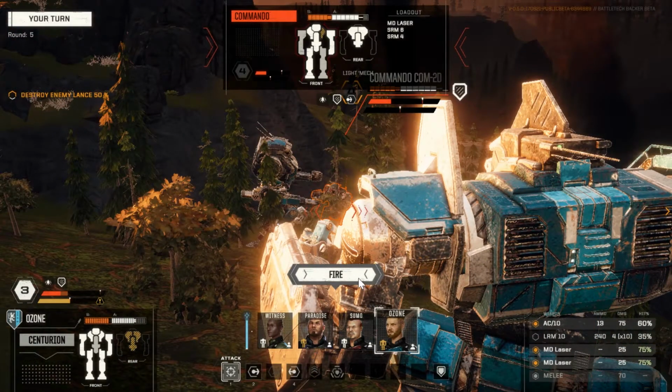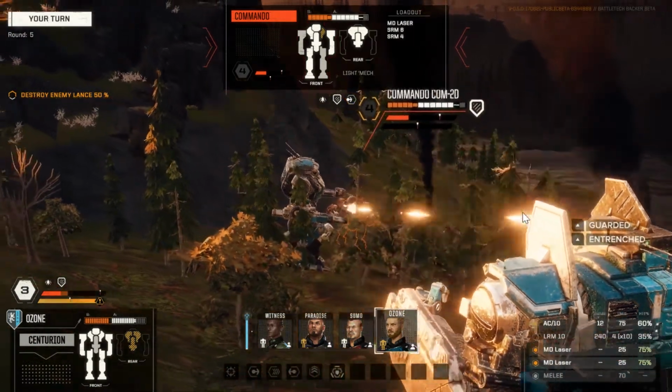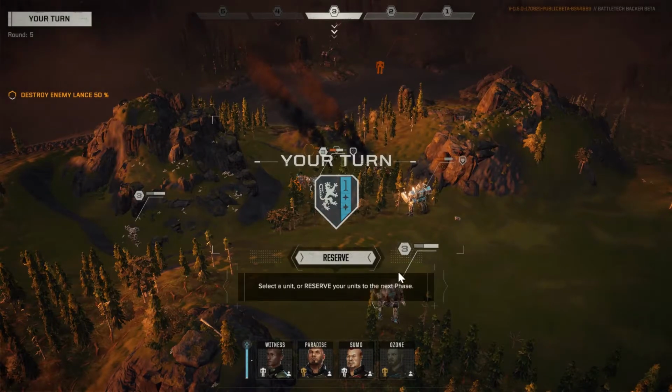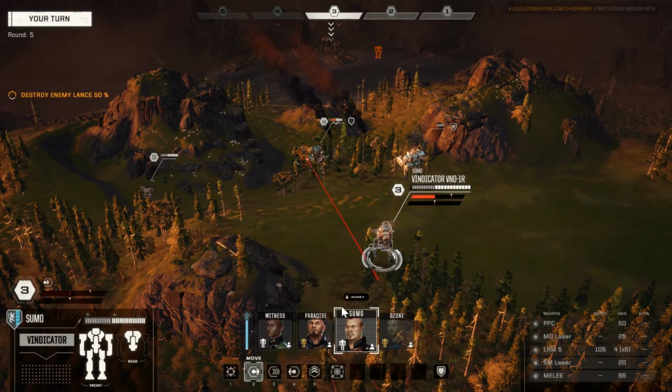We're going to fire off these weapons. This will give us our... Oh, wow, good hit there. This will give us our guarded, which is what we're looking for. We don't want that Centurion to be able to get in behind us, though. Let's now take... Something I can do.